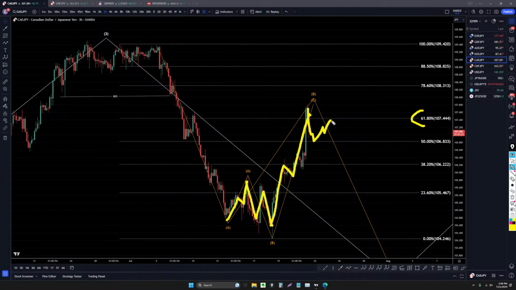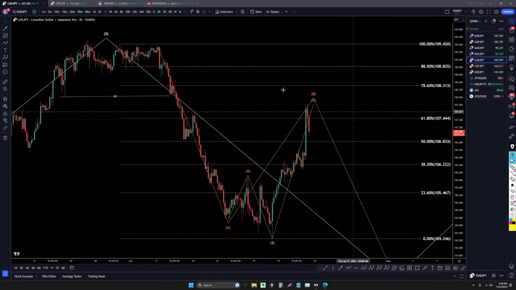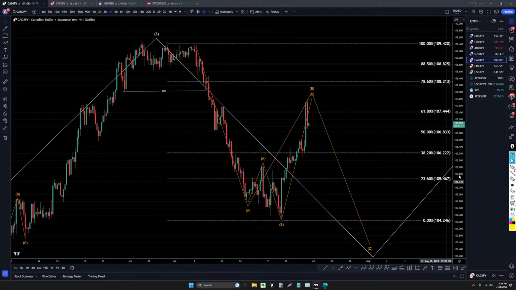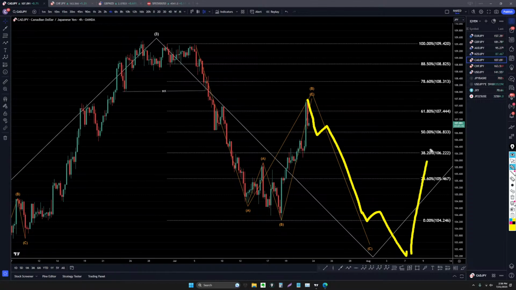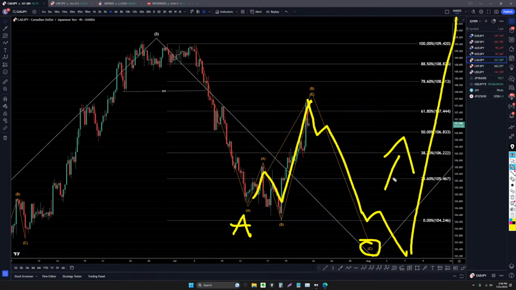I think that over the next week or so, which we're on the 3 hour time frame, I want to be on the 4 hour. I think over the next week or so, this is probably going to start making its way down to make a wave C before it actually continues the uptrend. I still think this right here is an A. I think it's already made an A, B, C, a B, and I think it's going to go down for a C before it does really continue the uptrend.